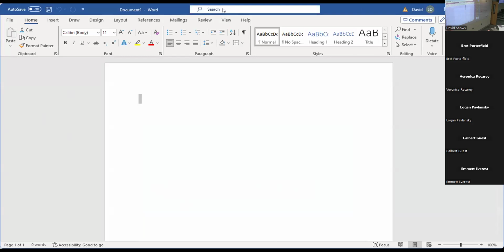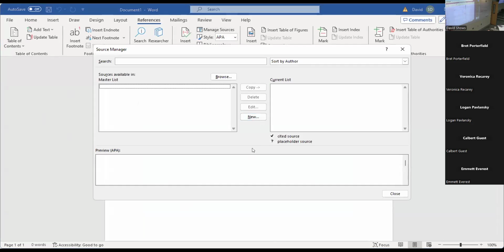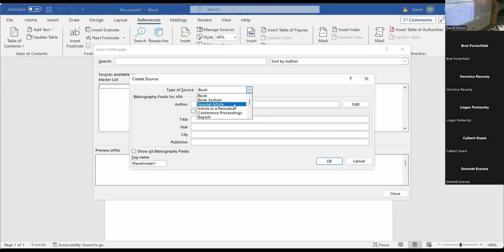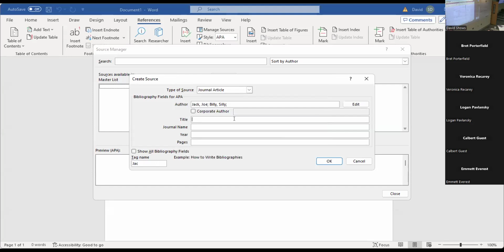What you do is if you look up in Word, you'll see this thing that says References. Click on that. You see this middle part here. It says Manage Sources. Click on that. I've got a journal article that I want to cite and I want to put it in APA style. So I click New. It is a journal article. So I have authors that I want to have. Let me put in their last name. That's my first author. And another author, and I can actually move them up and down.